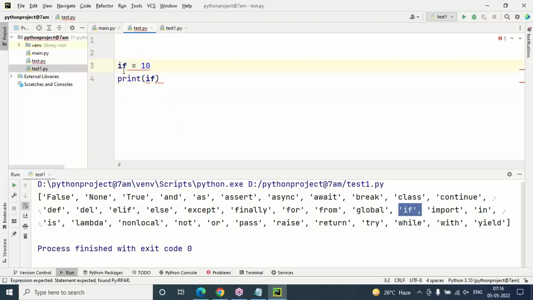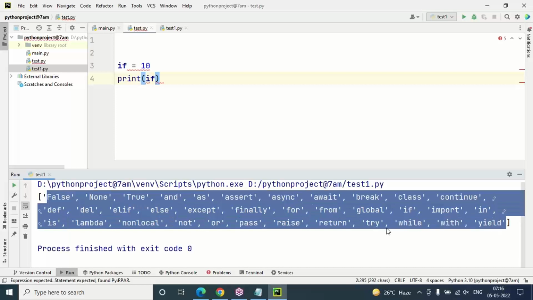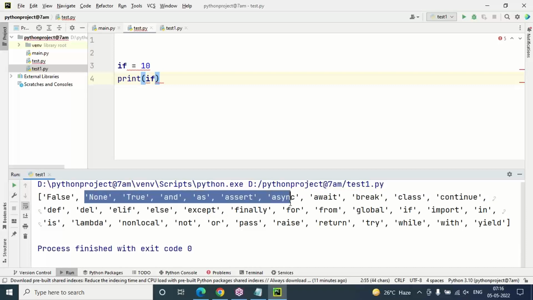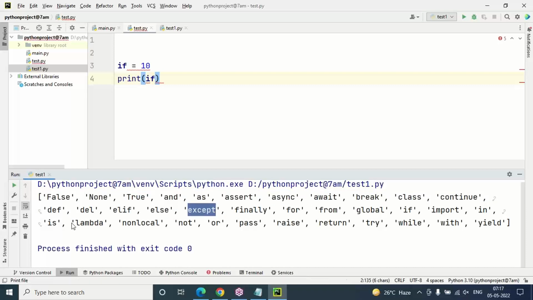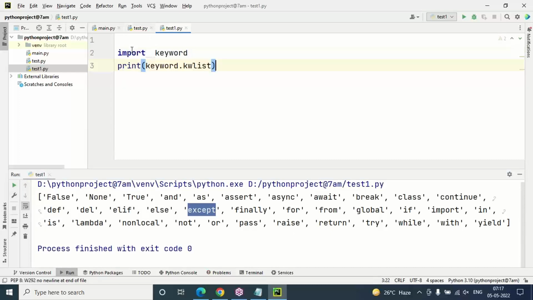So this if is a keyword which is used only for conditional checks. Its purpose is reserved for the if condition, but you are using it as a variable, and it's not possible. So I'm saying that no keyword can be used as a variable, or for our personal purpose. Every keyword has a separate purpose, and we have to use it only for that purpose. For example, in this program, my purpose of using this keyword is that I want to import some library. So I'm using import library. That's fine.